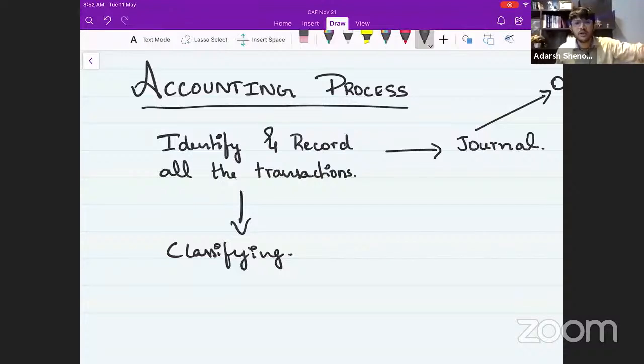We would have received that income many times. For example, sales keeps happening on a daily basis in the case of a trader. So what he does is, he classifies it as sales, and all the sales transactions will be recorded in that sales head. First we record, and then from there it will be put in the sales list. So like this, for income we have separate heads.